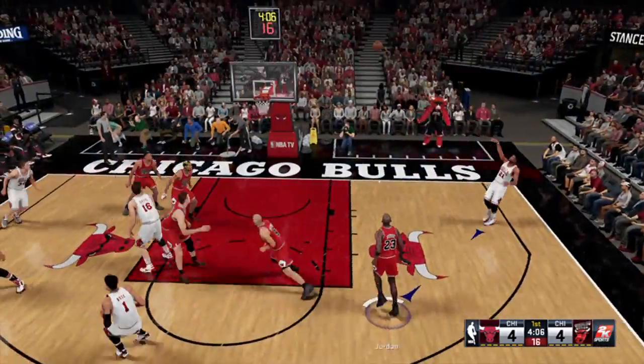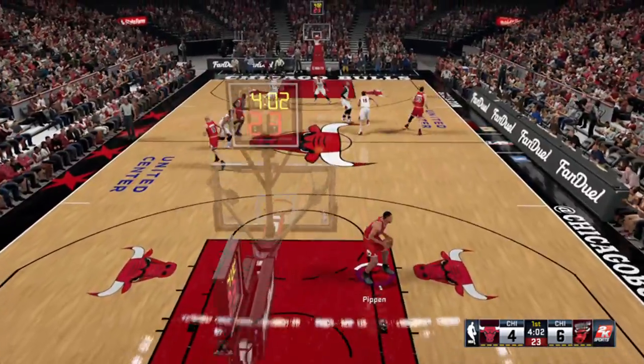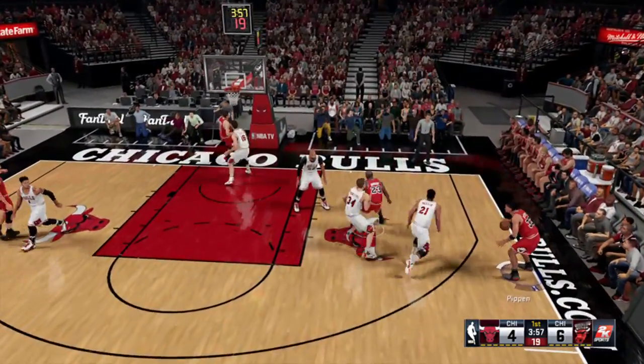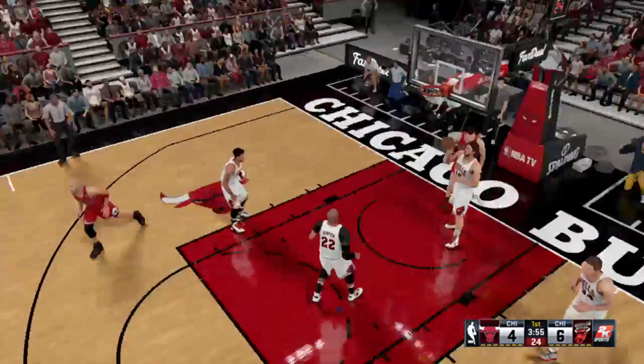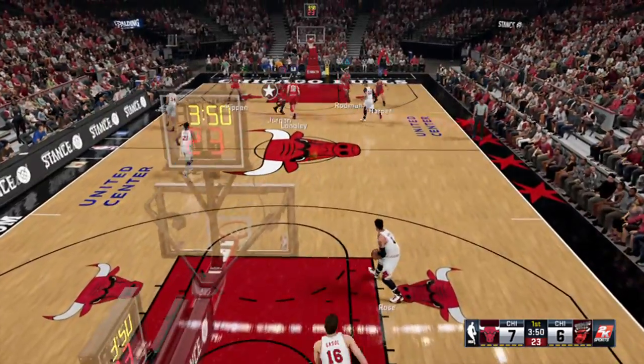Butler in the corner. Got that one up quick. Butler's got 6 points. Chicago on defense. Then for 3. And that one's good. Defender there in the neighborhood, but not quite close enough. Good shot.